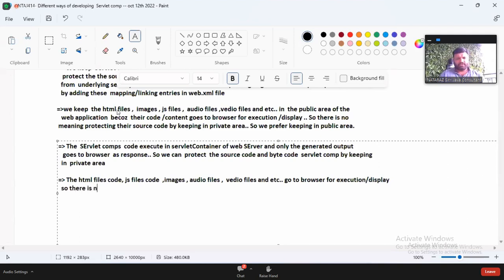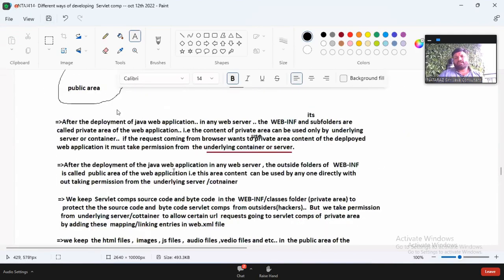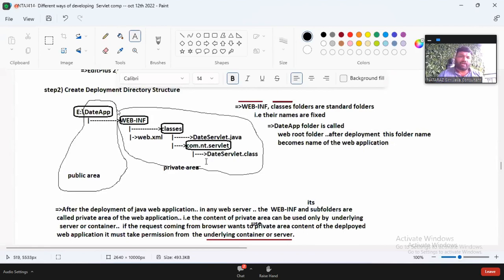So there is no meaning of protecting their code by keeping it in the private area. Understanding my statement, guys? I think you are convinced, my dear. Got the clarity?